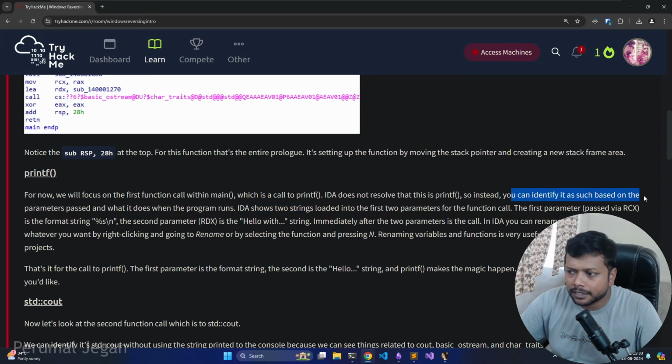You can identify it as such based on the parameters passed and what it does when the program runs. IDA shows two strings loaded into the first two parameters of the function call. The first parameter is passed via RCX, which is the %s, and the second parameter in RDX, which is the string.